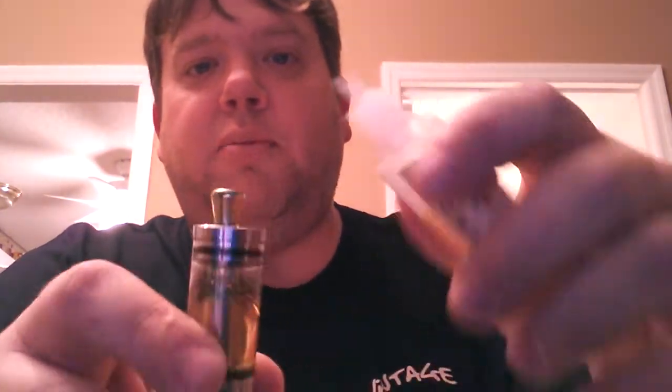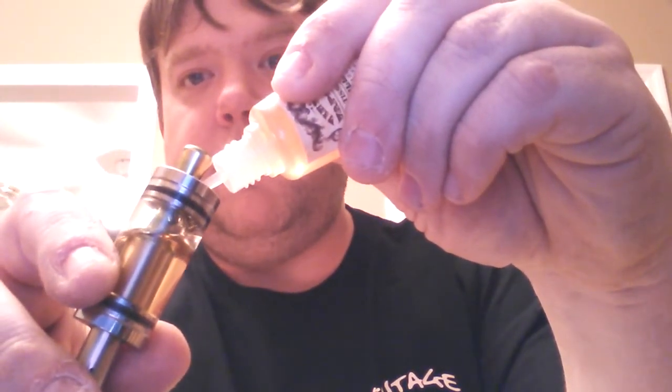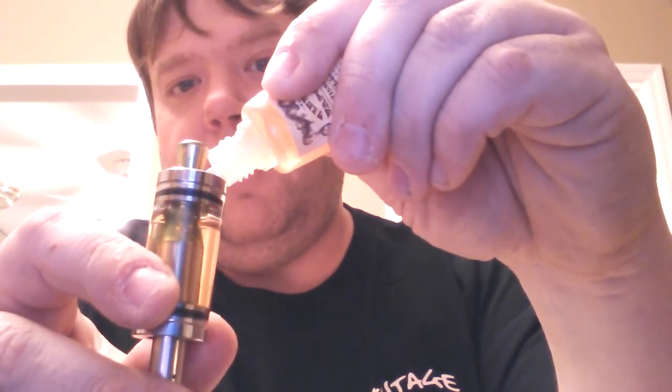You always want to hold those end caps when you start messing with the carto inside, because the last thing you want to do is pop one of those caps off and lose all of your juice. So if you'll just hold the bottom cap, usually I'll put a finger on either side of the carto and then just push down on the drip tip. You can slide that drip tip down enough that I've got a good little gap right here, and it's big enough that I can stick the little needle tip down in, and I can just drip that juice in and fill that tank right up. And you can fill it almost to the very top.